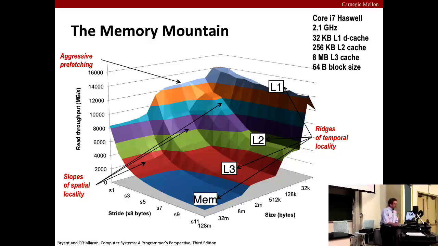Except when we're doing stride 1 references, you can see all the way up to right before it exceeds the size of L3, it's flat. And it's running at the L2 rate. So here's the L1 rate, and then it drops off. And then it's running at a constant L2 rate until the data no longer fits in L3.